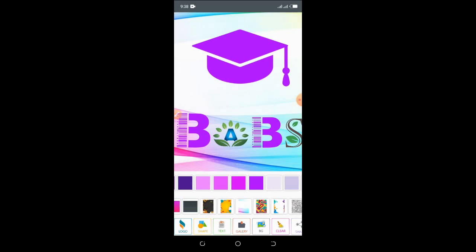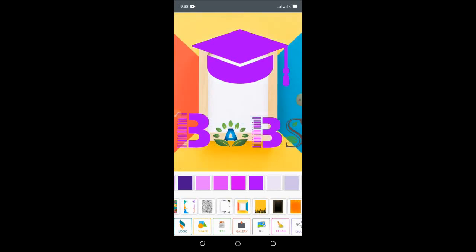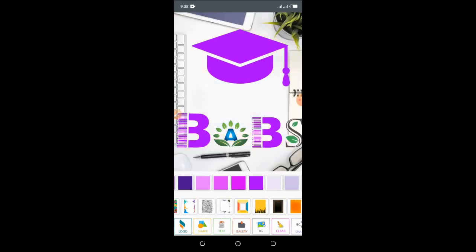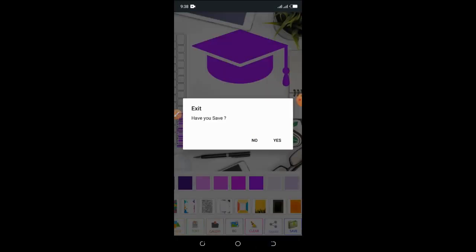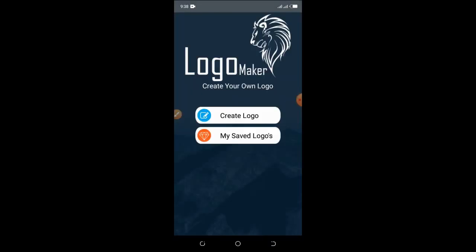Good, pretty cool. I love this. There is nothing like a pen or a paper, but it is good. It merges with the color. So let's look for exactly this is what I've been looking for. You realize that this is even more beautiful, and we're done with the project. We can just save, and that's just it. So exit, and that is how to use the Lionhead logo maker.